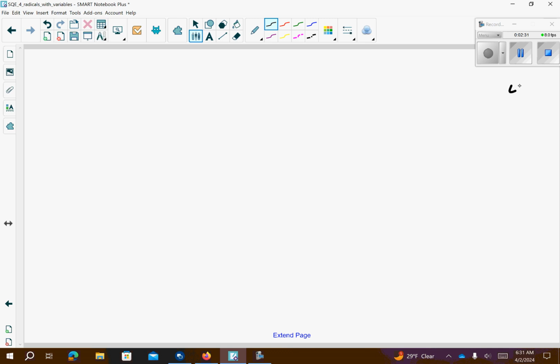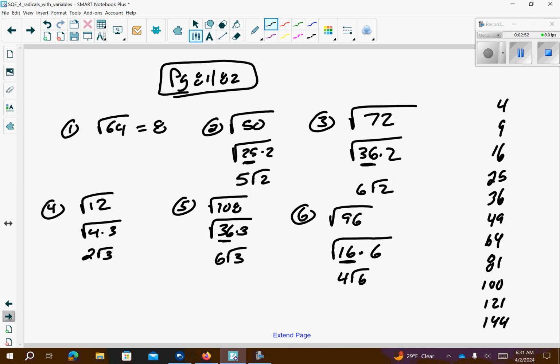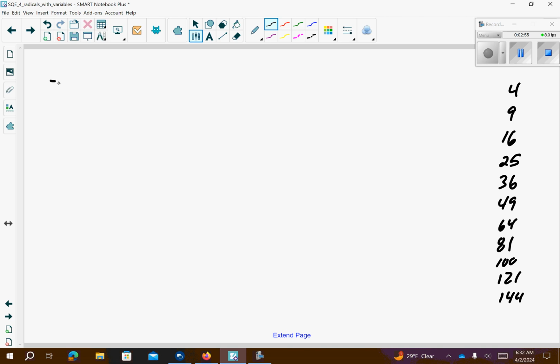As we go down the page, I'm going to go ahead and list the perfect squares again over here to the side, which you have at the top right of your paper. If you ever need a generator, it's just 2 times 2, 3 times 3, 4 times 4, etc. All right, which number were we on? We got to number 6. Number 7, we have root 27. So root 27 falls here, so 9 and 3 are going to work, which is going to give me an answer of 3 square root 3.